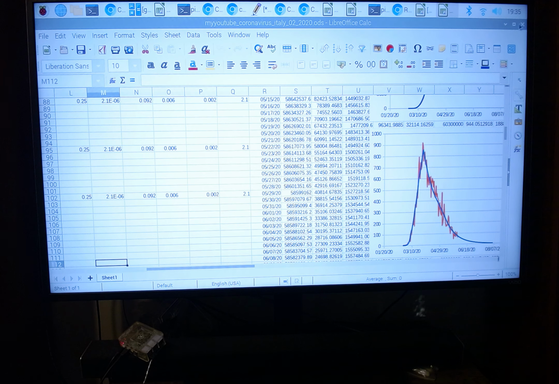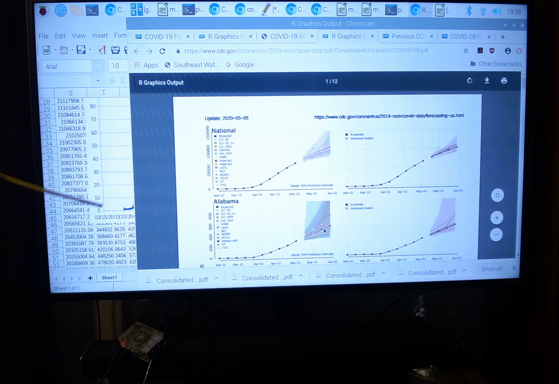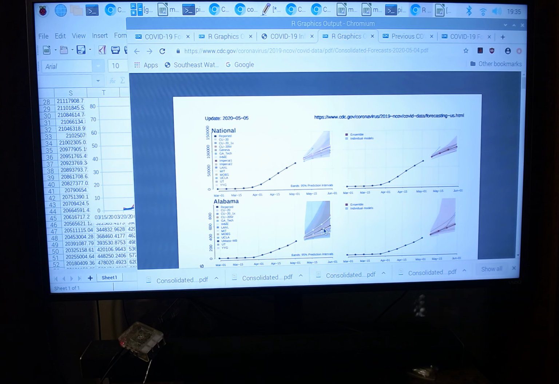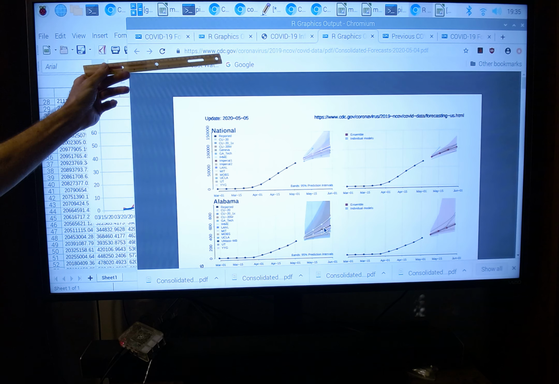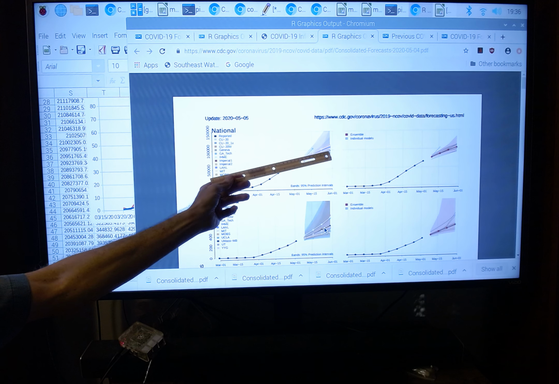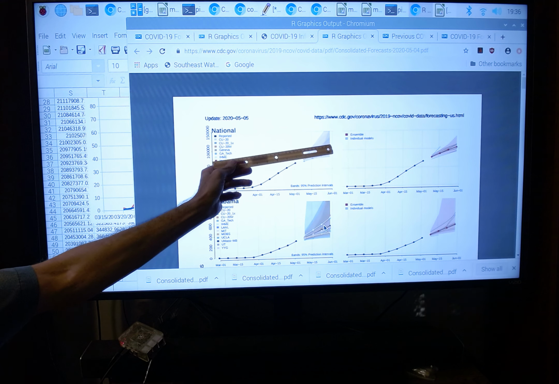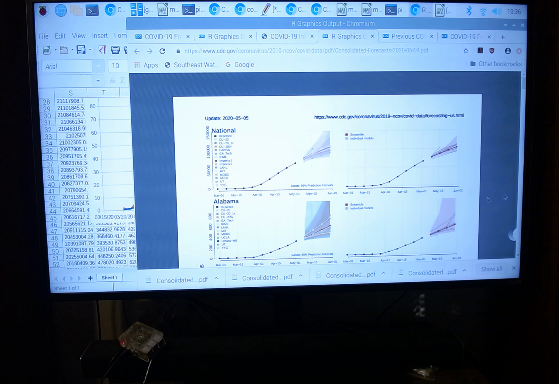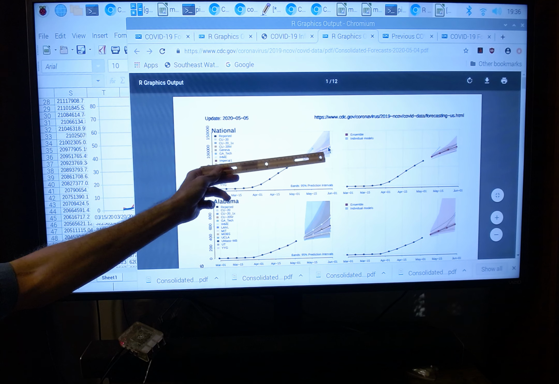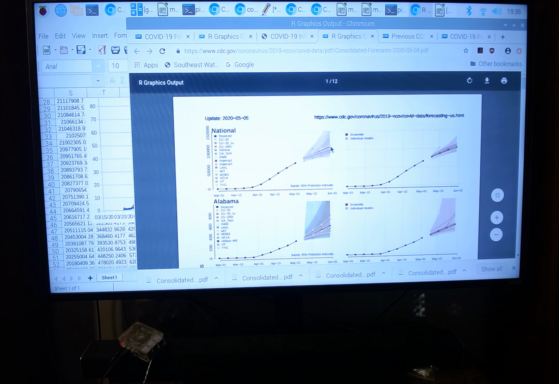And Italy, that's the last one there. Now, I saved those predictions on the CDC website, and I was predicting 111,000 deaths on June the 1st. So we're really well within the range of all these models here.